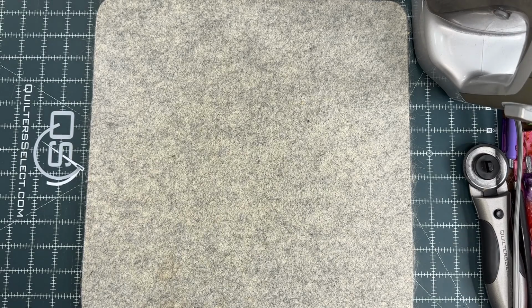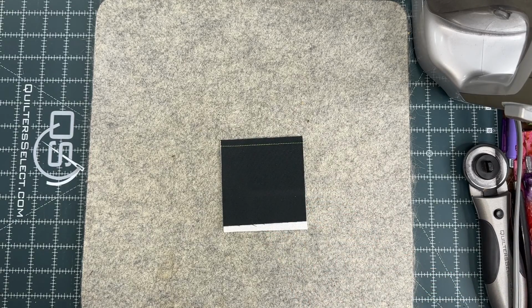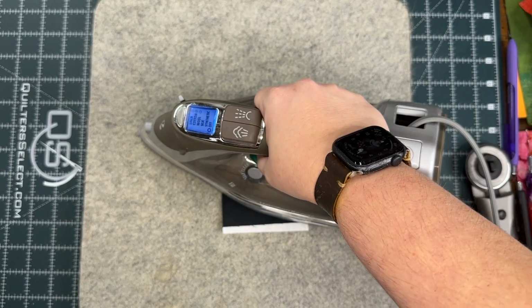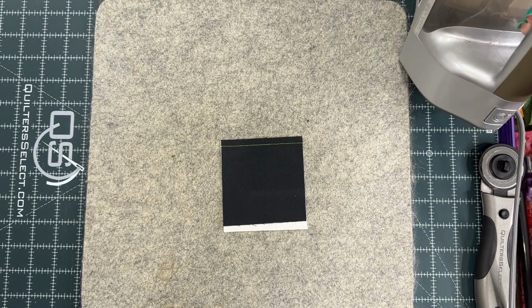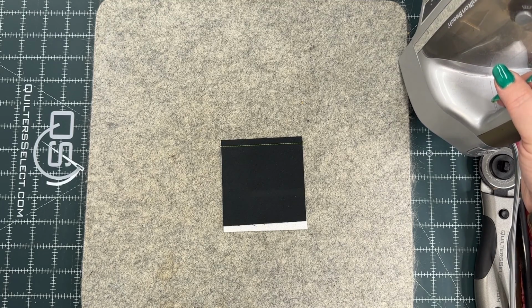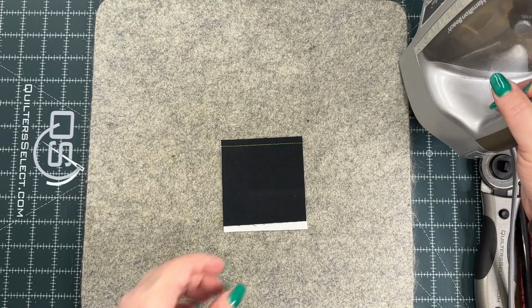All right, so I brought the ironing mat to you instead of moving the whole camera setup. Here's my block, and I always put the color that I'm going to press to up. Okay, and then I give it a quick little hint just to set the seam. Don't ask me if it actually works. That's just how we were all taught, so that's what I do.